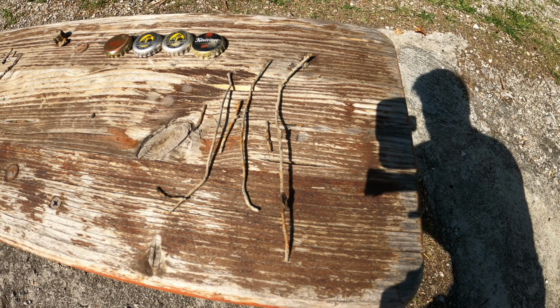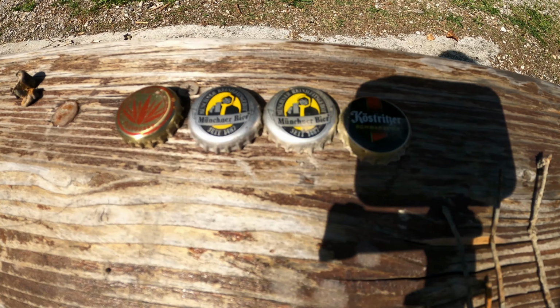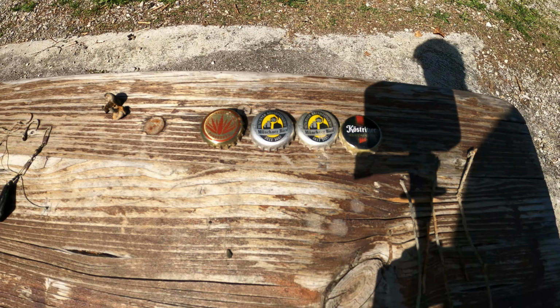Okay guys, so that's it for today. I'm just gonna show you what I found today to wrap everything up. I hope you enjoyed it, and let's see what we found today. So let's start with the waste. There are just some small metal pieces, some bottle caps, four of them.